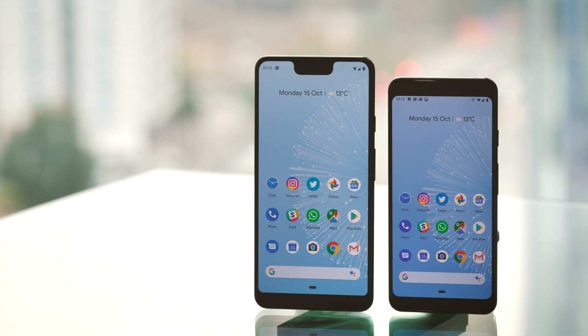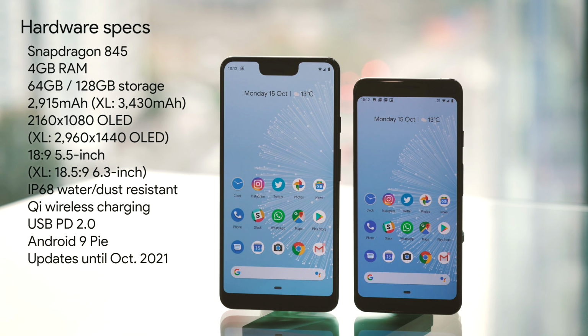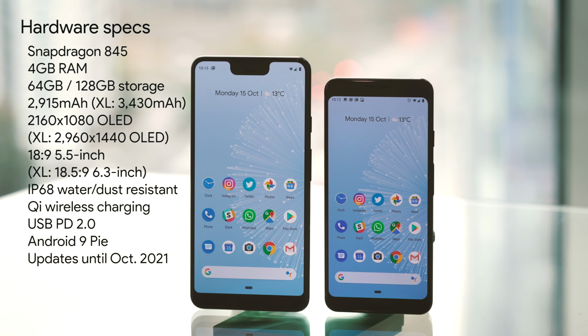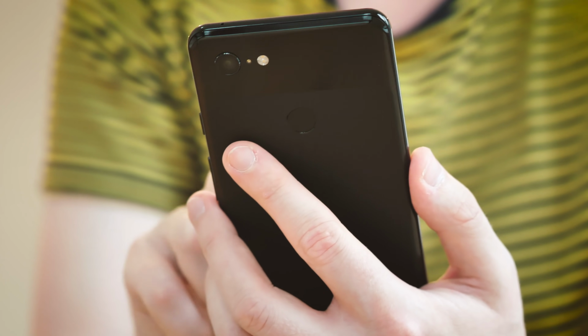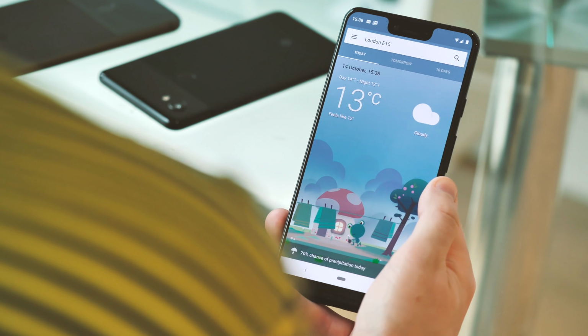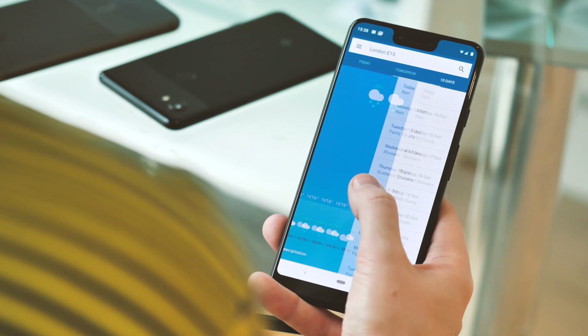These phones aren't really about the specs, but let's splash them up there anyway. It's all fairly predictable flagship level stuff based around the Snapdragon 845 platform. Base storage stays at 64 gigs, which is probably fine, especially as Pixel owners do get unlimited full-size photo storage through Google Photos. Still only 4 GB of RAM, which is a little harder to justify when the competition at this price is pushing 6 or 8.